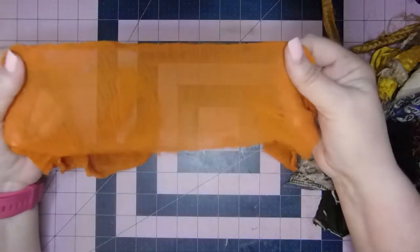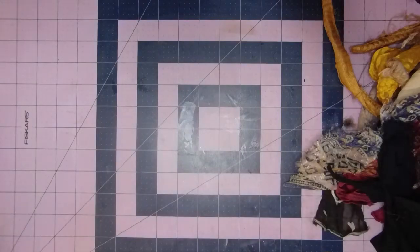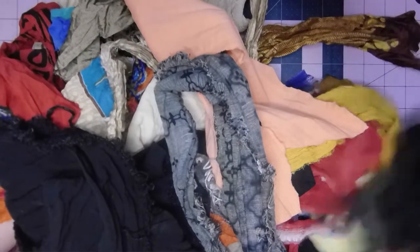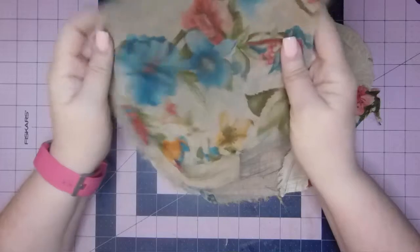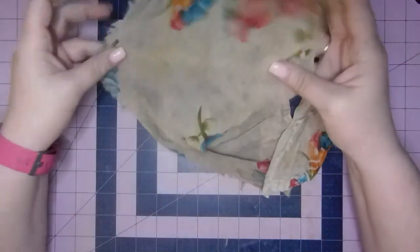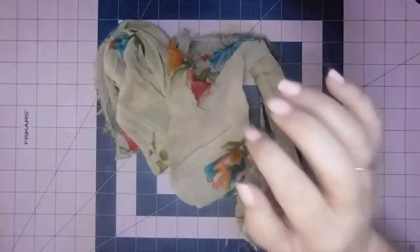And then a lot of this gauzy type fabric. So, and that's okay, because that's what I got it for. So do I feel like I got my money's worth? I think yes, and more so because what I just showed you is just one bag. And look at this. There's all kinds of hidden things in there. I've got 2 or 3 pieces that are like this, and so pretty. So definitely worth it. I would say go for it.